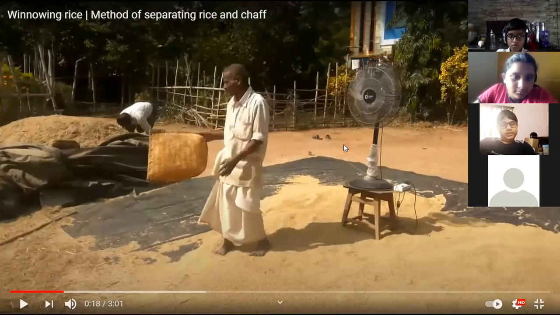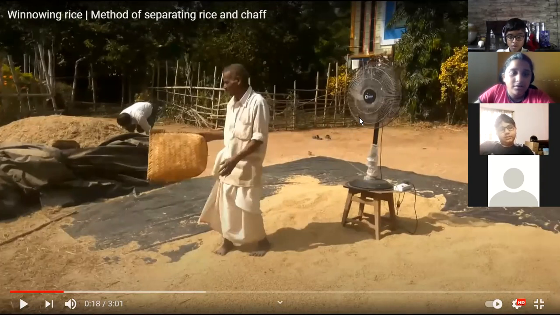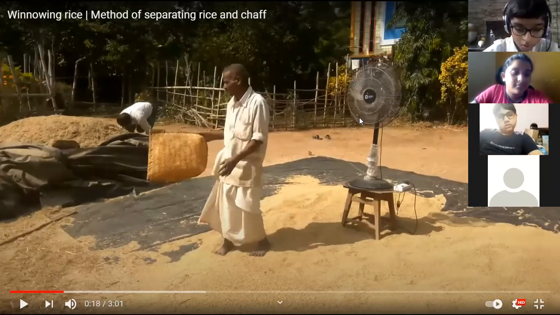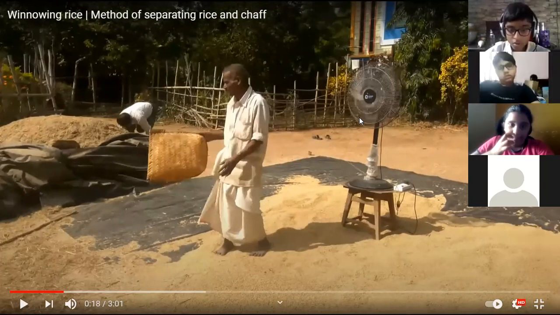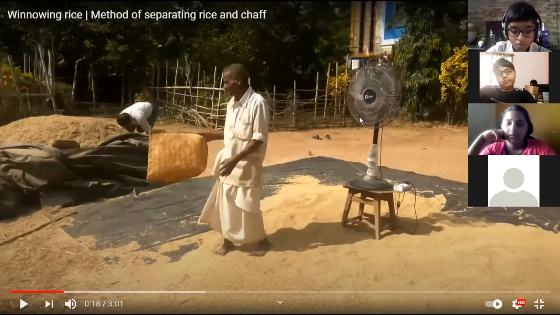Sir, he's keeping his leg on that seat, no, sir. Then how should we eat that, sir? Sir, but we will be washing it before cooking. Yeah. One thing is you're washing before cooking, right? So whatever dirty particles are there, they'll be removed. And one more thing, the grains have an outer coating, right? So when you go to the mills, they'll remove that outer coating. So you'll get the pure grains from inside. So there is no issue at all, right?